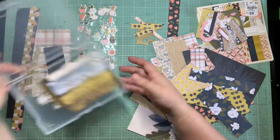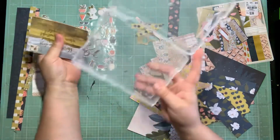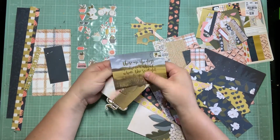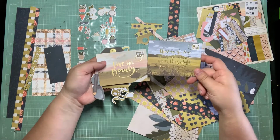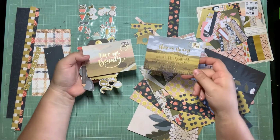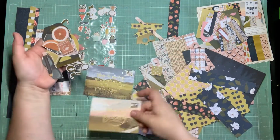And then out of the ephemera, I felt like I used a good bit of ephemera, but I still feel like I have a good bit back. These postcards are super, super cute. I really liked them when I first opened the pack, you guys saw. But they're just kind of big for the types of clusters I was doing. So I still will definitely use them. I think these are really, really cute, but they just didn't make it on the pages I worked with.